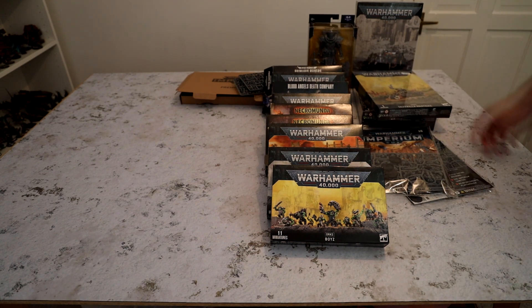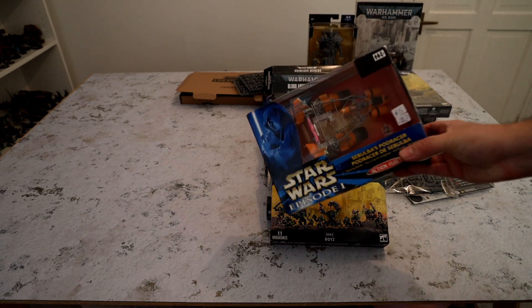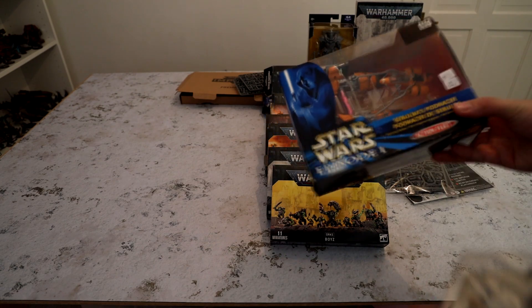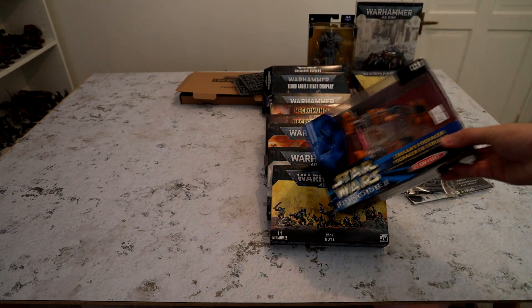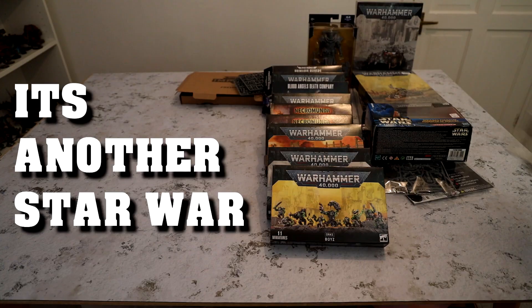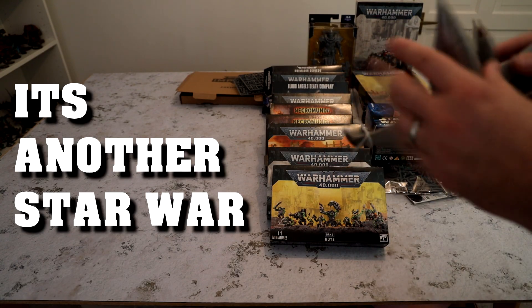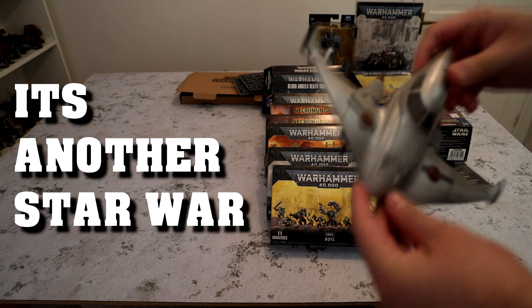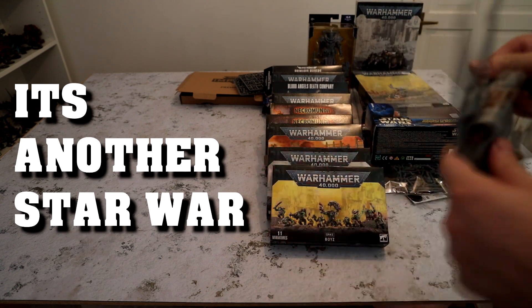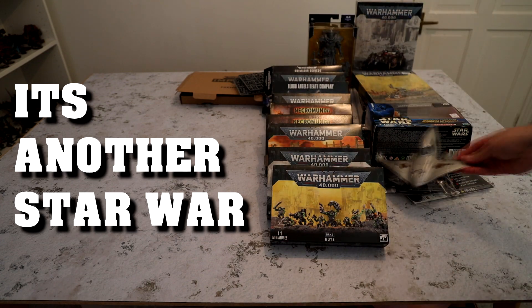And then we've got the Deathkiller War Trike. This is a Star Wars Episode 1 Sebulba podracer that I got from an antiques fair. I'm going to take the engines off and stick them in the front of the Deathkiller War Trike — 3D prints and buckets to the back — and then we've got a pod-racing HQ. I'll try spinning, that's a good trick. This is a J-type space skiff, another thing from an antiques auction that was like three quid. I'm going to hack it up or spray it yellow and make it into probably some sort of Mega Trukk or maybe a flyer — we'll see what I do with it.